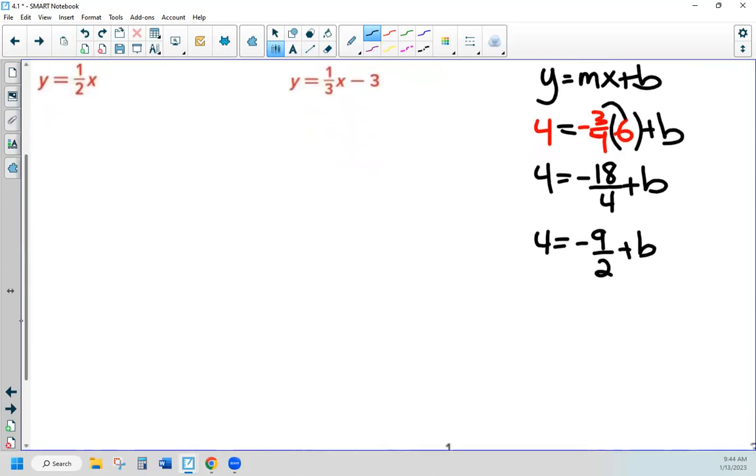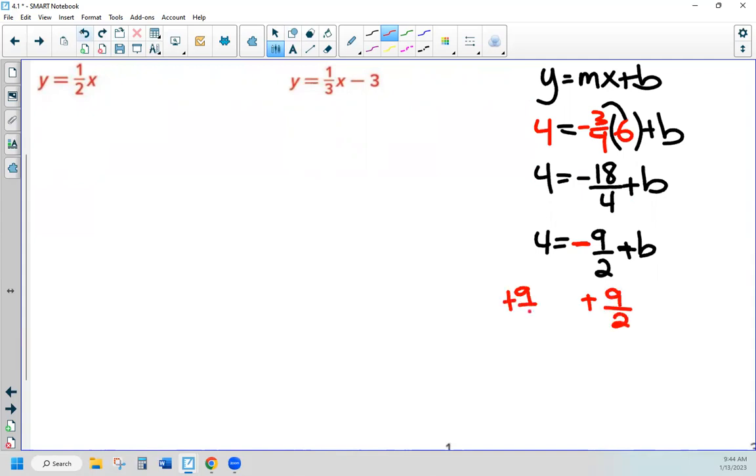This is funny. It's kind of weird to say. It's like the reverse Uno card that I always say. Yes, it is adding, but this number is causing subtraction. So if you're adding a negative number, that means you're essentially subtracting. So what we want to do here would be to do the opposite of this subtraction, right? So we're going to go ahead and add 9/2 to the other side.